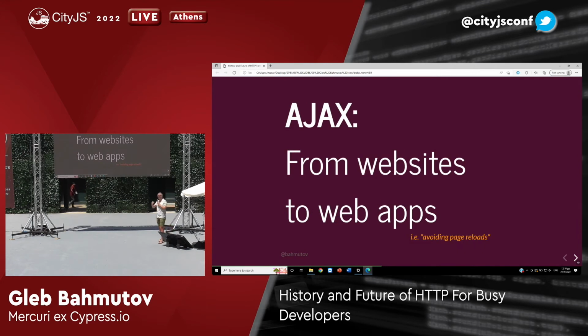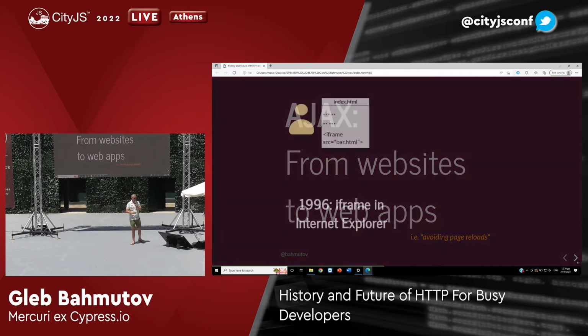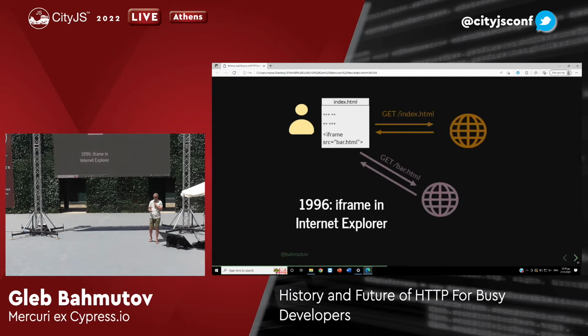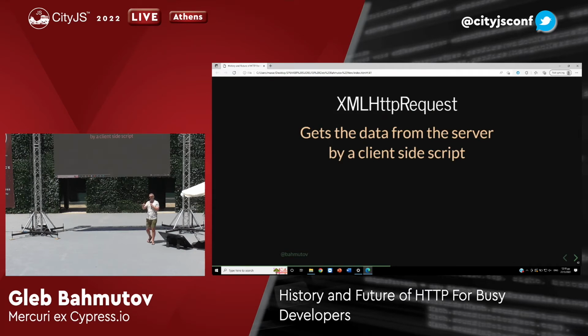Okay, so once people realized I can show static pages, they realized, wait, if I want to show more data, I have to reload the whole page. So Ajax was born, and it was born kind of in the first attempt, right? First, iframes came along when one page could include another page, but that was not good enough, because it still is kind of limited. But from Microsoft came an extension, the XMLHttpRequest object. And that allowed you, through the use of JavaScript, to change a static page, because before everything was just HTML, a static declarative language. Now you could programmatically say, do something and then show the result.